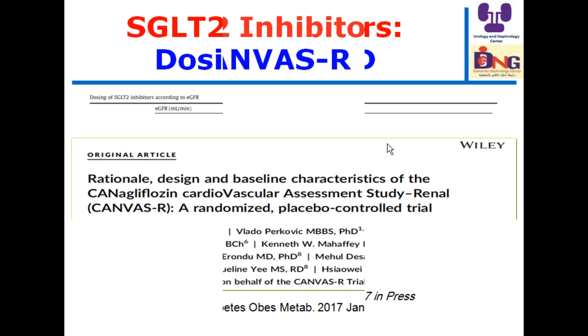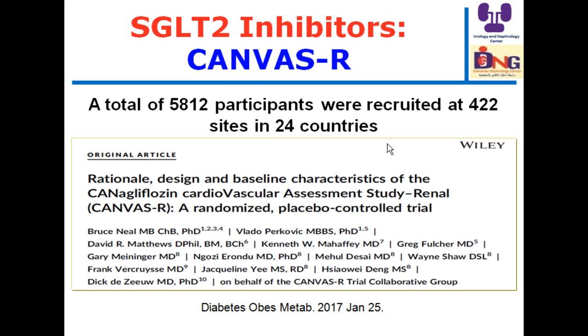And again, we are waiting. We have the EMPA-REG outcome trial and nephropathy trial, and the EMPA-REG outcome shows that empagliflozin is nephroprotective, and there is another study on canagliflozin, but we are waiting for this study that was completed in February. Still, we are waiting for the results of this study because it included 5,800 patients from 420 sites in 24 countries, and will give us an idea about the efficacy of this class of drugs on protecting against kidney disorders.